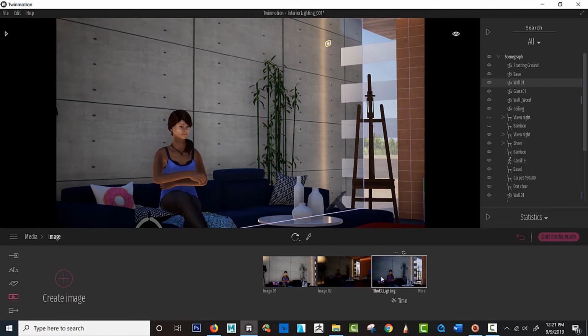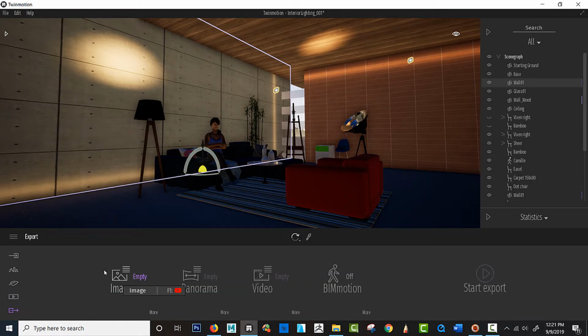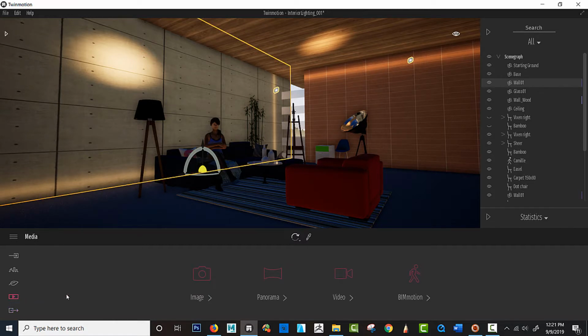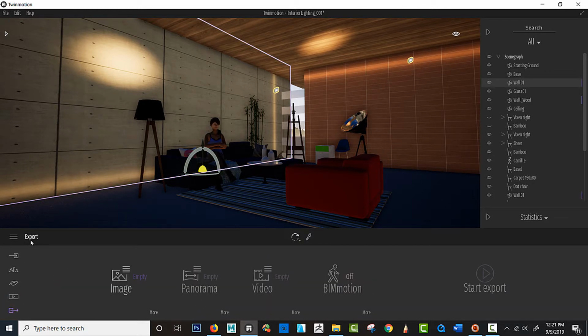There's another step altogether. So you have to quit the media. We're done. Now I'm going to come out here, and this time it says image, export. This is technically the next step after creating. Here's where you set up the type of camera you have, as I said, and here's the shot, create, no problem. Once you've done that, you have to go to export.